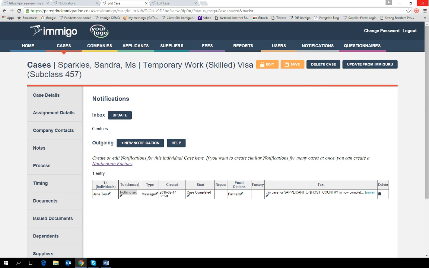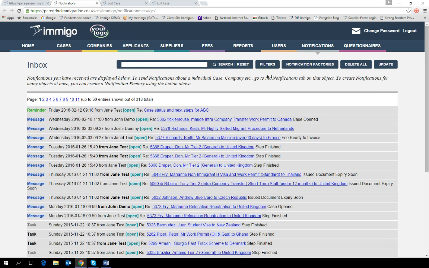Okay, I want to look at factories in a little bit more detail. So factories are where we can set up notifications, tasks, messages, or reminders on a large scale. This is useful for things like setting notifications for all document expiry dates for a particular client, sending out emails on key milestones of a case, for example, application filed, to a manager or an HR consultant, and creating notifications to your accounts team for whenever fees are ready to be invoiced on any cases that you're processing.